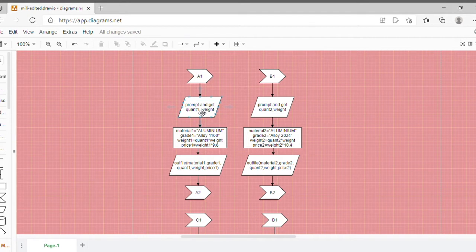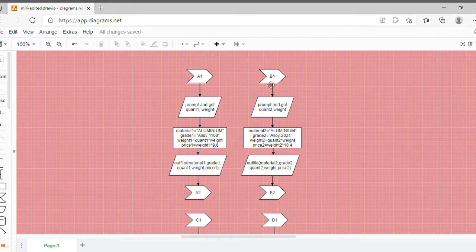It will calculate weight 1, which is quantity 1 times the weight entered by the user, and then price 1 is equal to weight 1 times 9.81, which is the price per kg of aluminium alloy 1100.